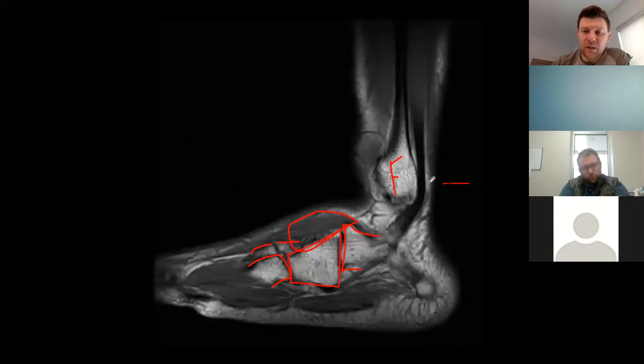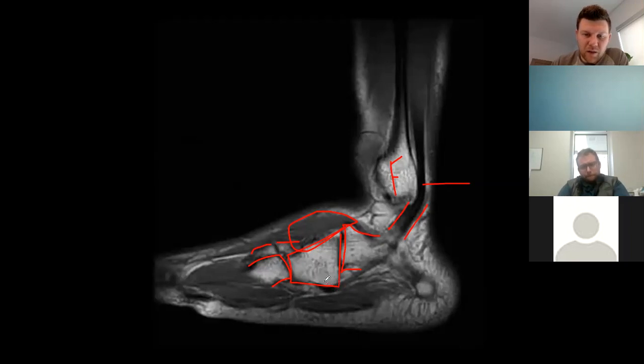And then what do we see coming back here? The Achilles tendon. Or no, because we're lateral. Mm-hmm. That'd be one of the peroneals. Good. So we have peroneal tendons. You can kind of see a little bit where they're starting to split here, but it's not a good enough slice to be able to tell.